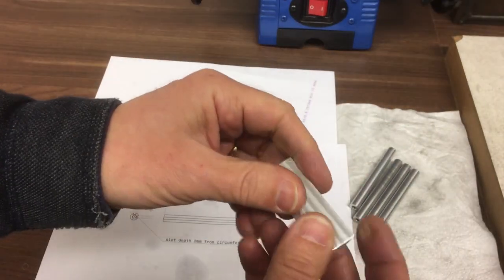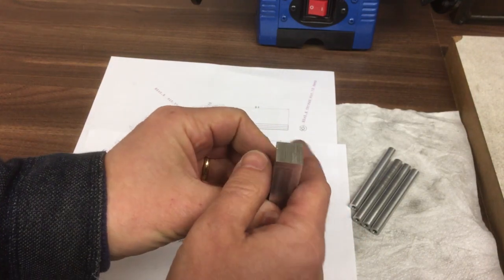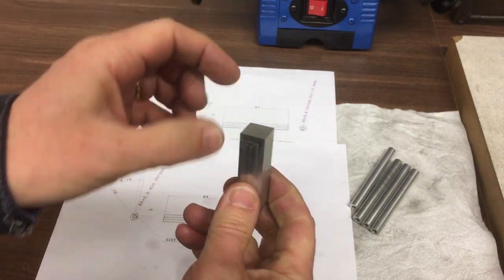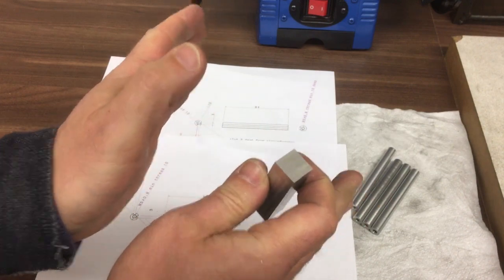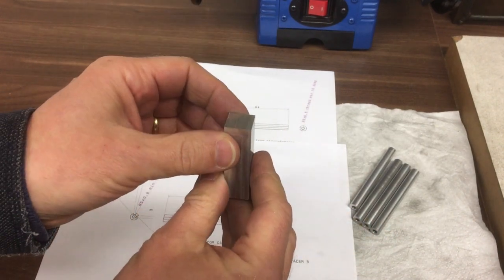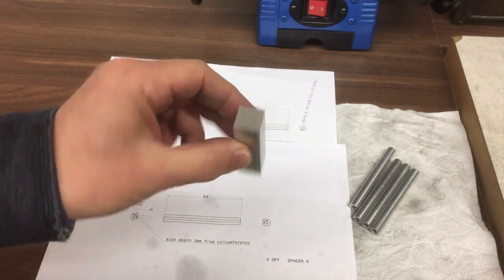I've just squared up this piece of stock. So we're going to hold it in the vise like that and machine some of the features on the top and make two of those, one with the slightly obtuse angle, and one with a slightly acute angle. Right, let's go to the CNC machine and get started on that.